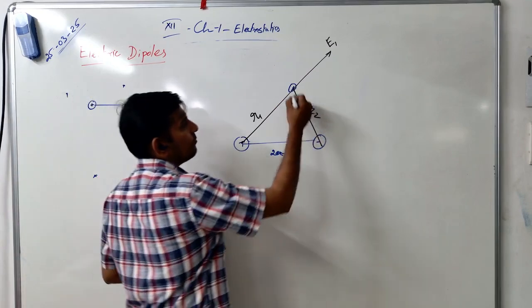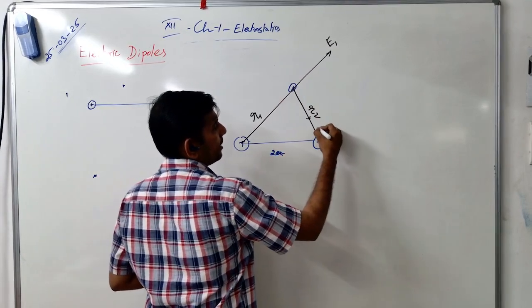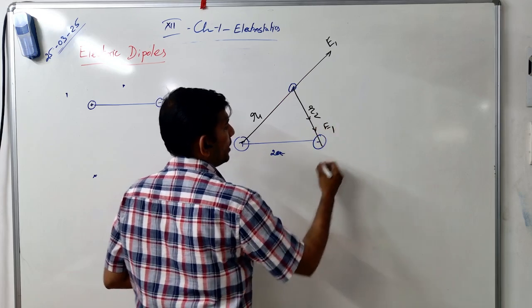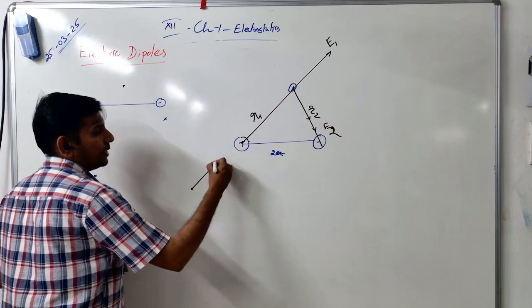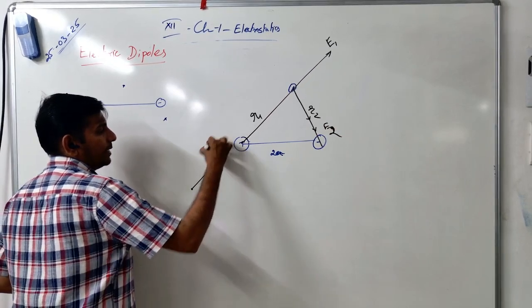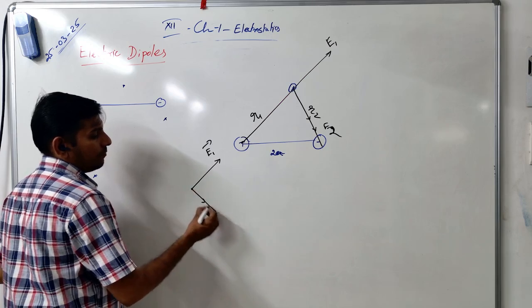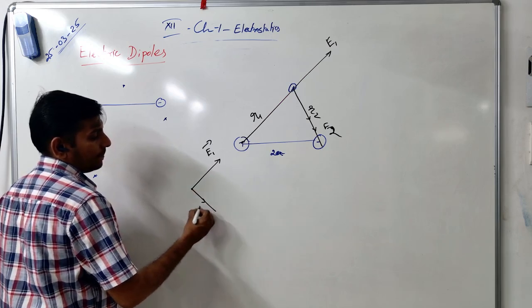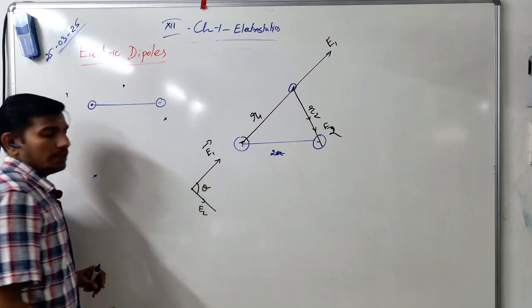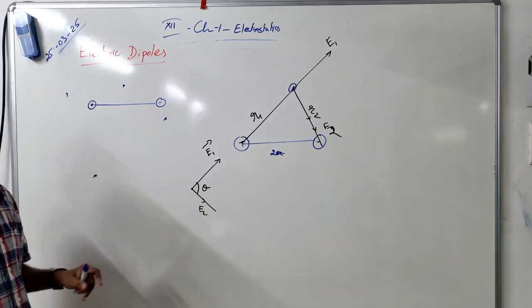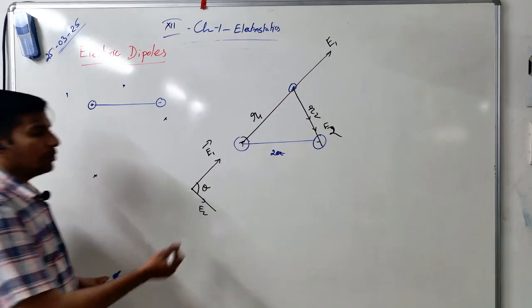And these two electric fields, if you separately see the electric field due to the first one and the second one, so if we just mark this point, at this point, electric field 1 vector is in this direction, electric field 2 vector is in this direction. So there is an angular difference between them. So if I ask you to calculate the net value here, how would you calculate?